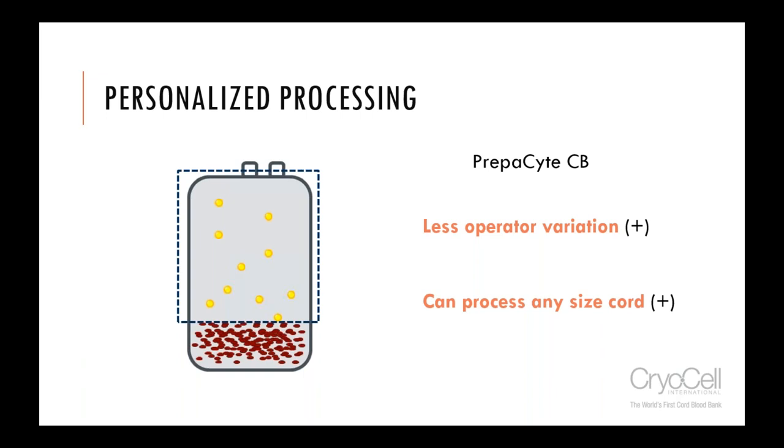We've received cords here that are 40 mils total — with 35 mils of CPD — meaning we've processed just five mils of cord blood. A lot of times these are obviously suboptimal, with minimal cell counts. But there are times when the cord is very cellular, and we're able to produce a great product off of five mils. It's amazing.